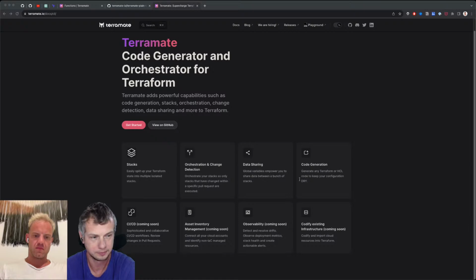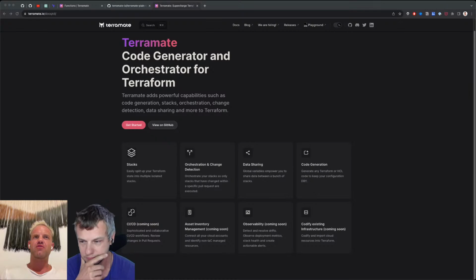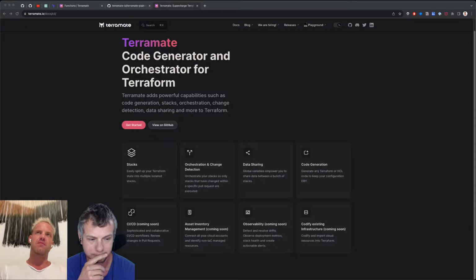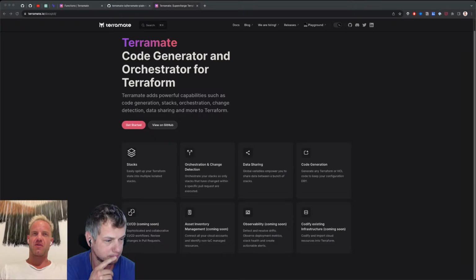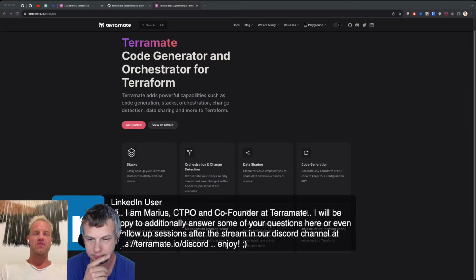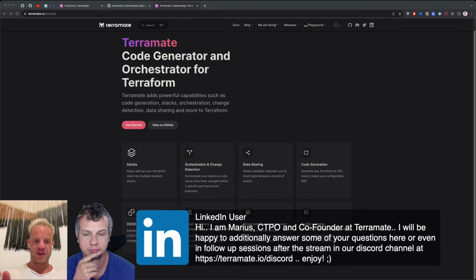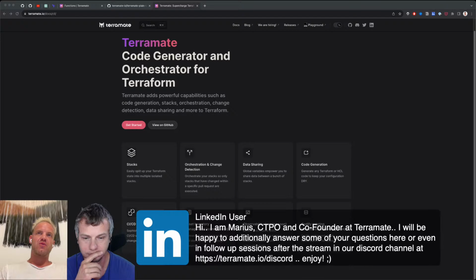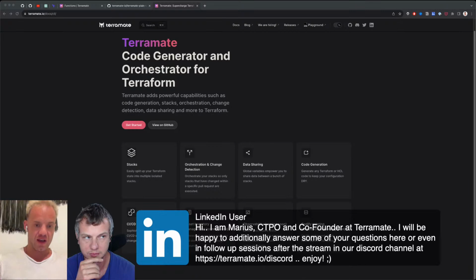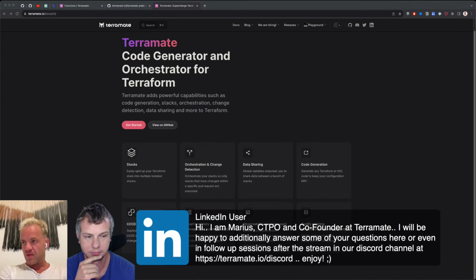Yeah, sure. And I think personally, we don't try to compete with TerraGround as much as people may put our projects in comparison. While TerraGround is obviously the most adopted tool in the market when it comes to splitting up your Terraform state into different isolated units, you can have both tools working very seamlessly together, for example, by using Terramate's change detection.